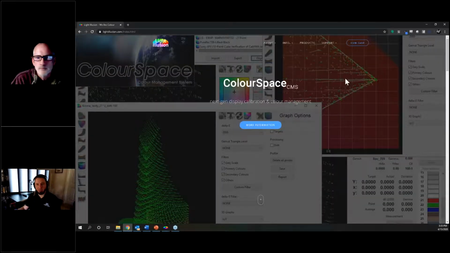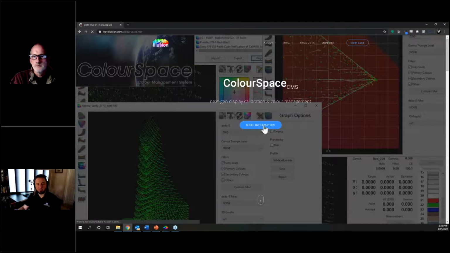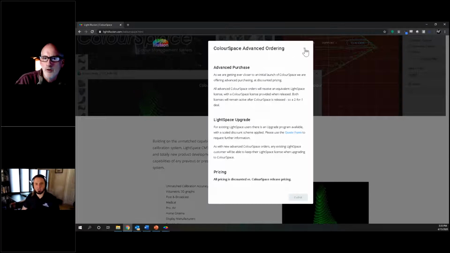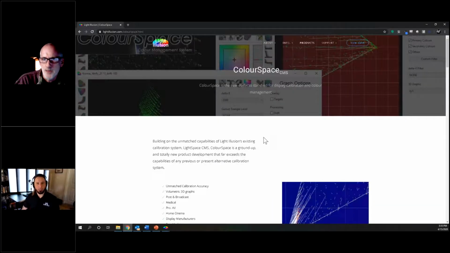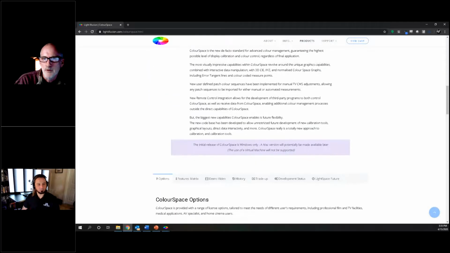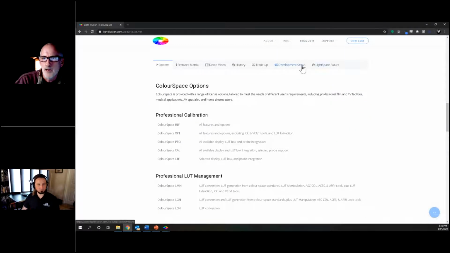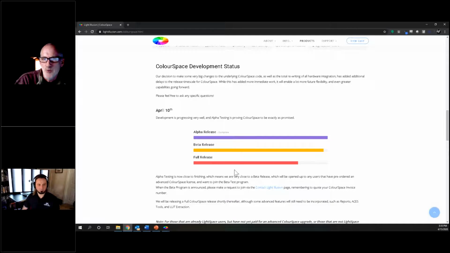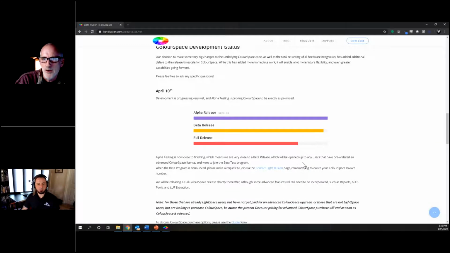Actually, you may be better at finding this than I am, of course, but if you want to show the folks, Steve, where that progress bar is at, this is really interesting. On this page, which is the color space page, we have these tabs, and we are keeping this up to date with information, specifically the development status. So we have information here as to where we are in the progress of everything. We're at alpha now, we're very close to beta, and obviously the full release is lagging behind slightly. We will go to full release before we actually finalize everything.